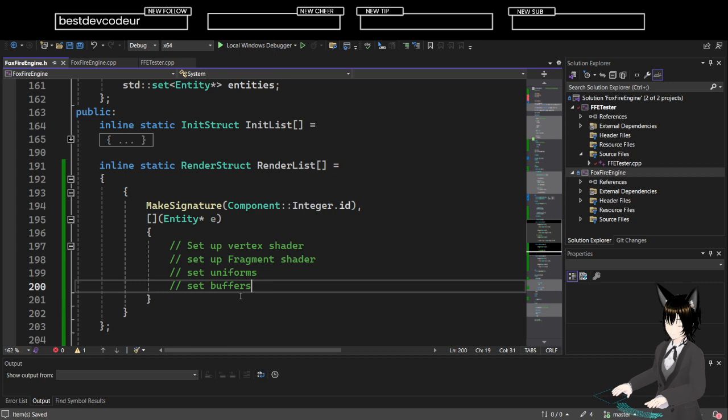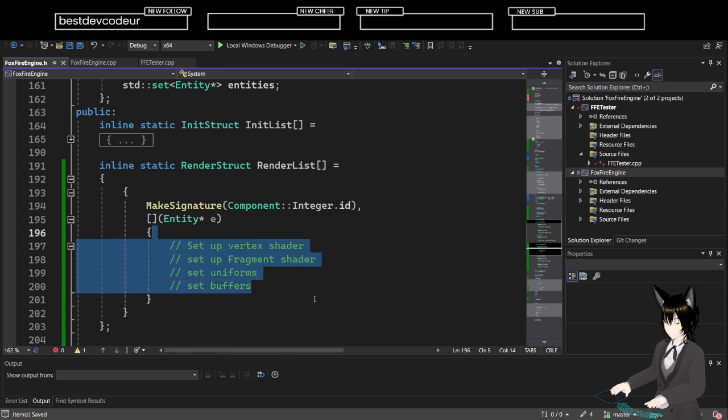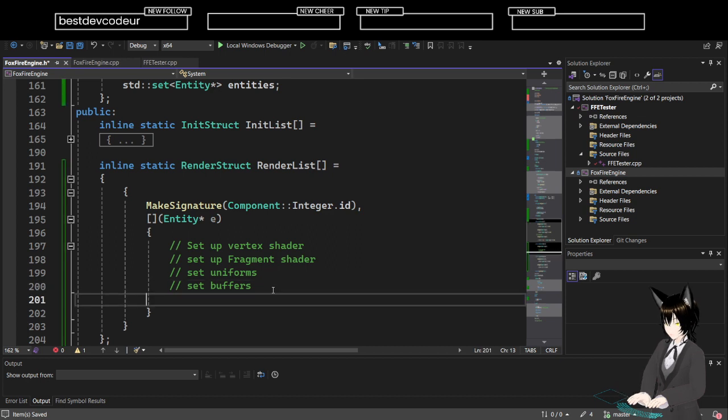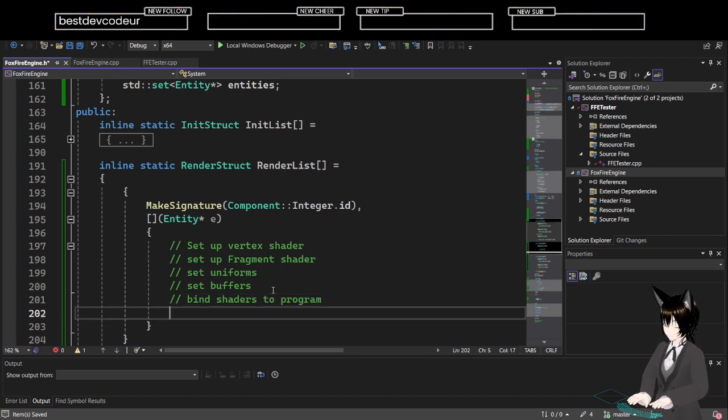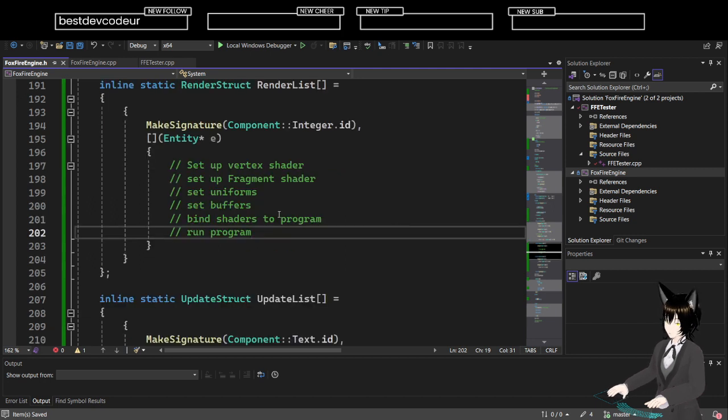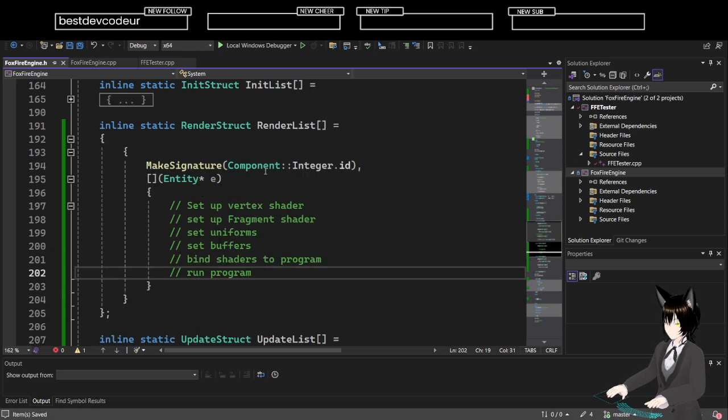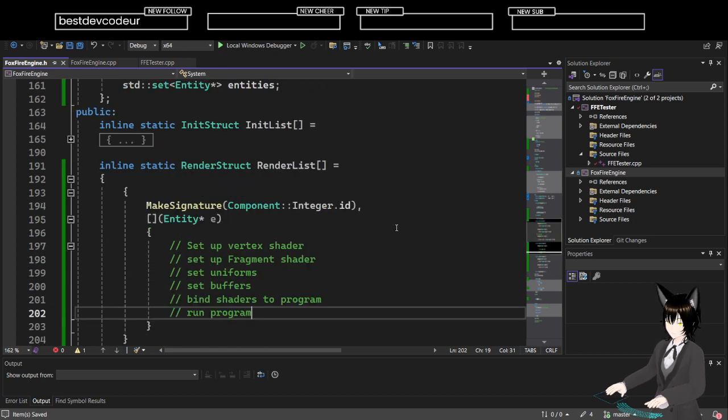All this stuff is here, in this kind of order, and then you'd bind shaders to program, and then it'd be like run program, right? So that's basically what the render systems are going to look like. It is going to be very verbose. I don't necessarily think that that's a particularly bad thing.